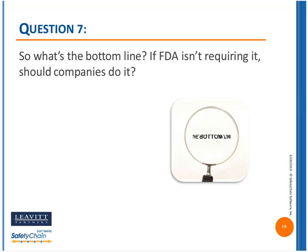So while we're waiting for some questions to queue up, David, what's the bottom line? If the FDA is not requiring environmental monitoring, should companies do it? Well, Barbara, let's just look at this. Number one, FDA has the authority to require it, as we've heard. I can absolutely assure everybody listening to this that the FDA wants to require it, and as Jennifer pointed out, the Office of Management and Budget required that they take it out of some of the initial versions. Wouldn't shock me if it goes back in. So number one, bottom line is expect that in the final rule we might see some form of environmental monitoring as a requirement.